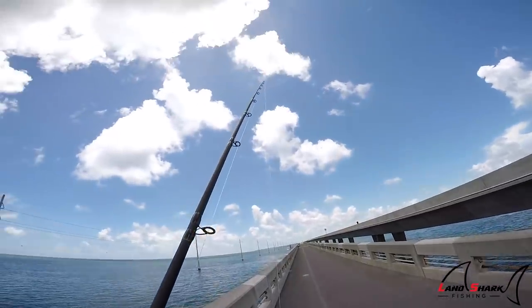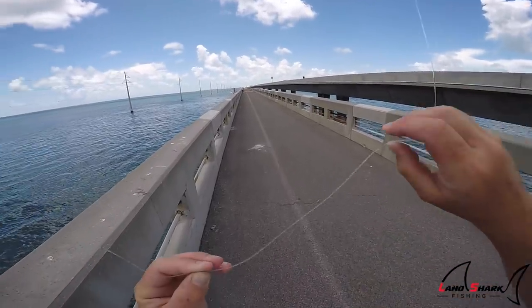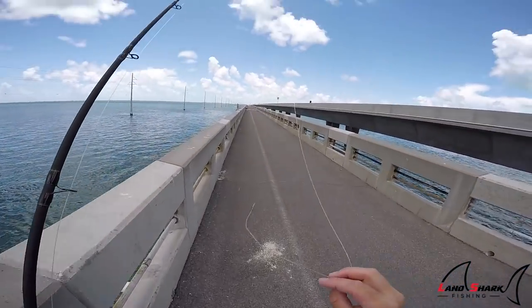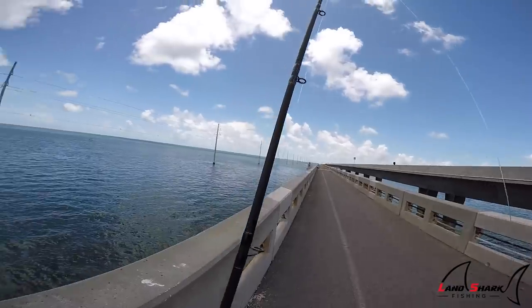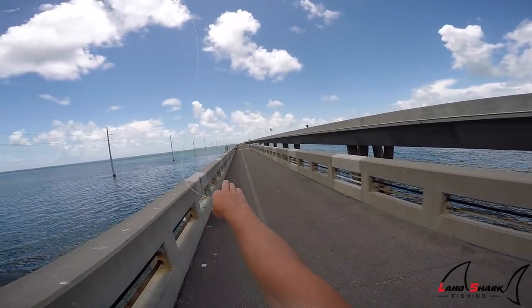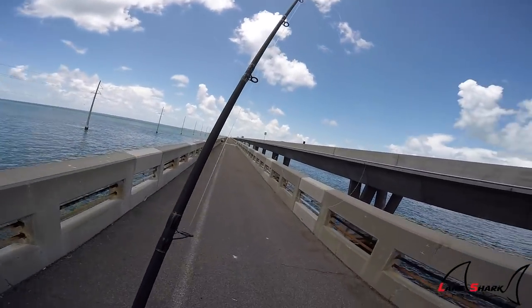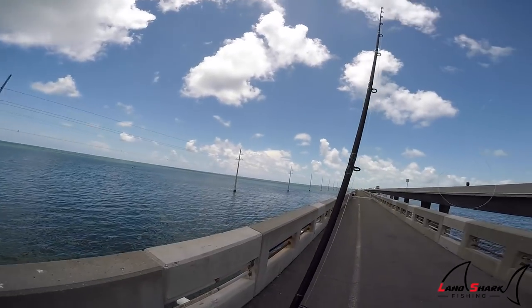Cut. I knew we were playing with fire, but the thing is they do not want to eat the wire during the day. So we just put on 80 pound monofilament and it took no less than 2 seconds to get cut. But I had about a 40 pound cuda come and eat that blue runner, just trolling it from where we started over there, all the way down there, working it against that shadow line and trying to get the cudas that are underneath the bridge to come out for it.